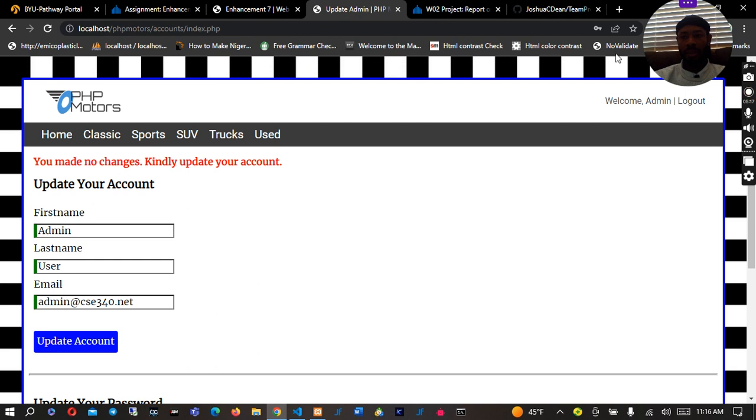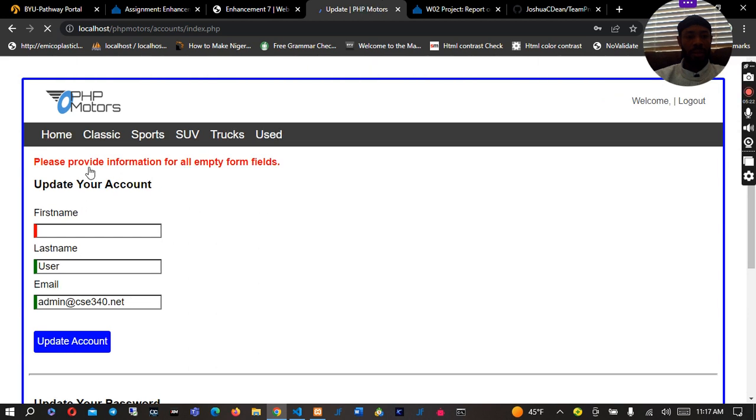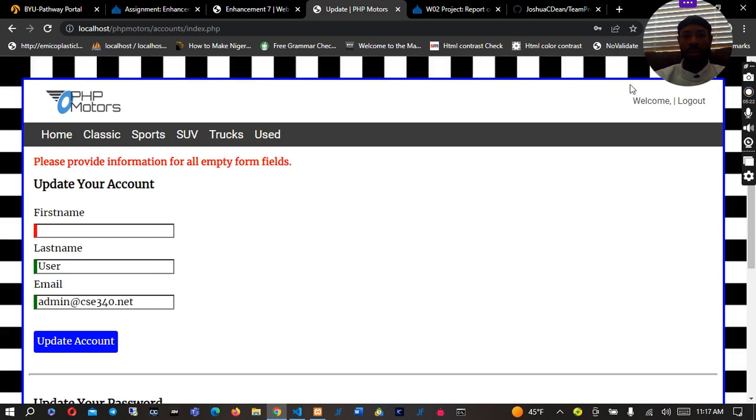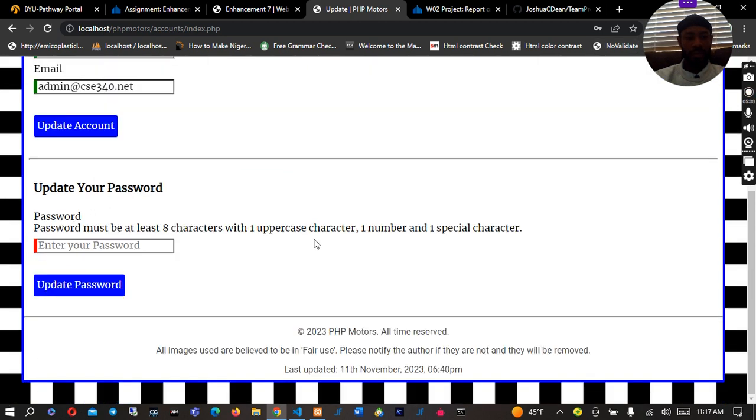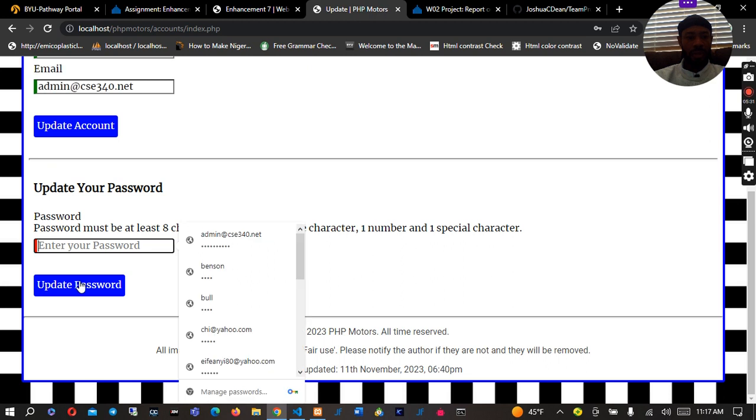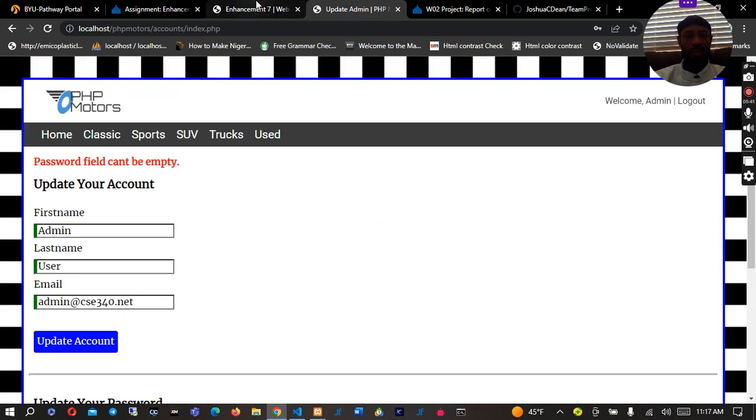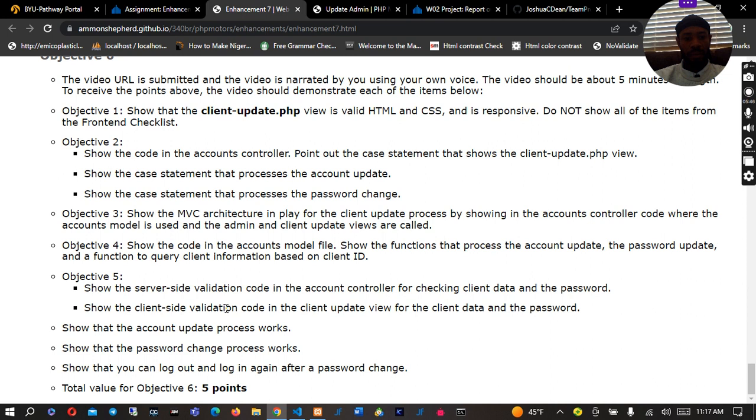Okay, let's do the novalidate and let's submit it. Please provide all fields. See what? Now let me put it back. Now let's check for password. Let's see if it's going to work too. Password field can be empty. Okay, so let's check more client side.